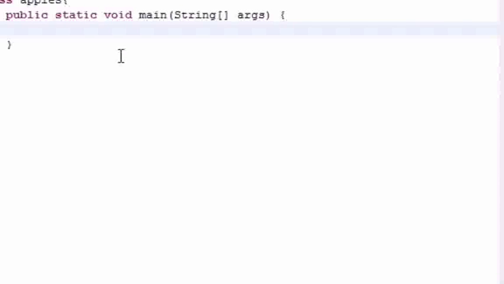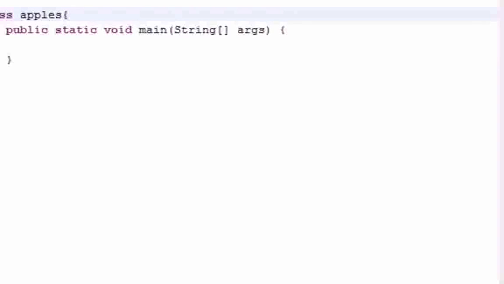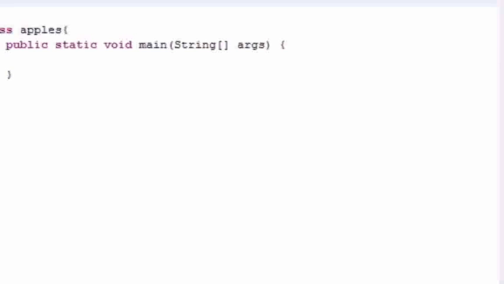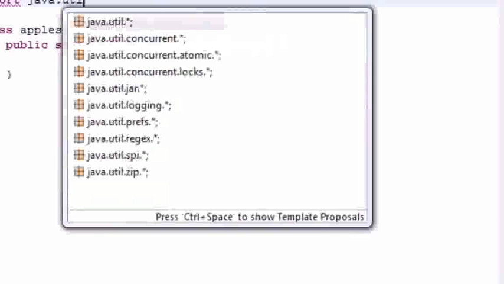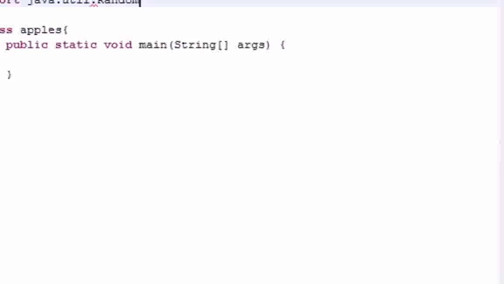Whenever we want to use random numbers, we need to import something like we did with Scanner, but this one is called Random. So go ahead and put import java.util.Random.